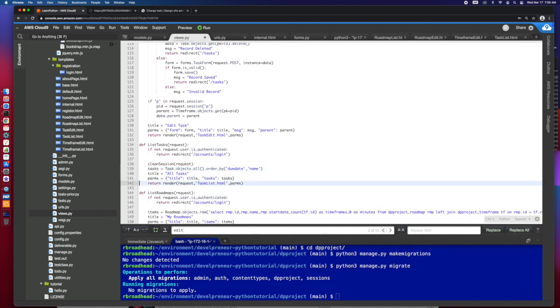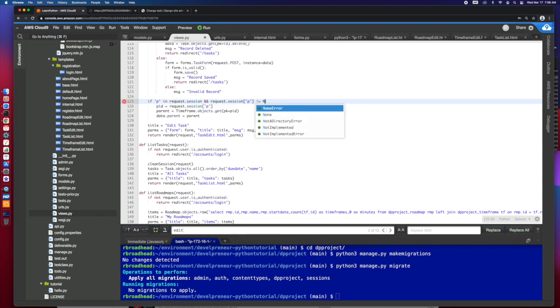Actually, what I need to do is if he's in the session and not equal to none, because that's what's going to happen as it's coming through. Oh, and it's an and.